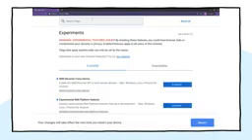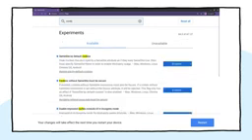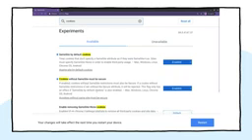Now, we can make sure the browser is enforcing the new behavior. I'm going to pop into Chrome flags here, and what I'm going to do is search for cookies. The two that I want to ensure are enabled are SameSite by default cookies here, and cookies without SameSite must be secure here.